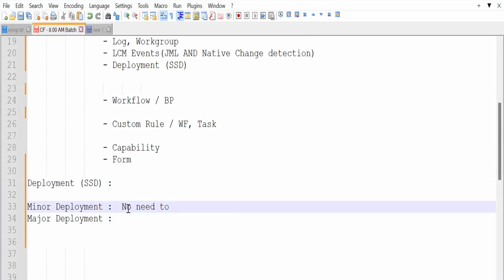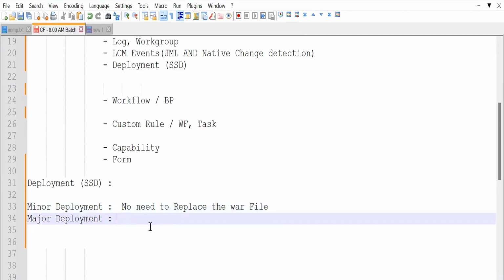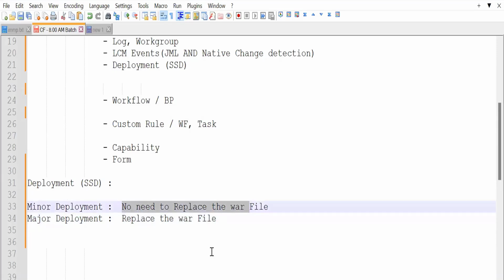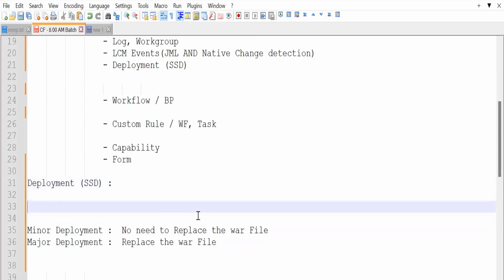That is the reason I mentioned in the beginning, if it is a major deployment, you have to replace the WAR file. Or you can consider it whenever you are going to deal with Java classes, or build some custom report, wherever Java classes are involved. You are going to compile, decompile in each and every scenario, and you have to replace the WAR file. Or else no need to replace, just import those files. So we'll talk about that.